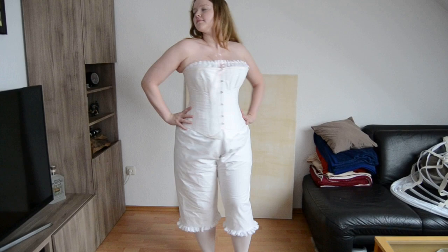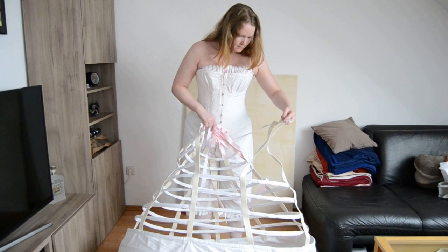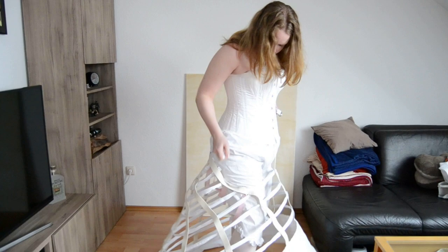So here you can see everything on me. I'm already wearing the drawers, the chemise, and the corset, and now I'm putting on the crinoline. Here you can also see the rose ribbons I attached to the back.